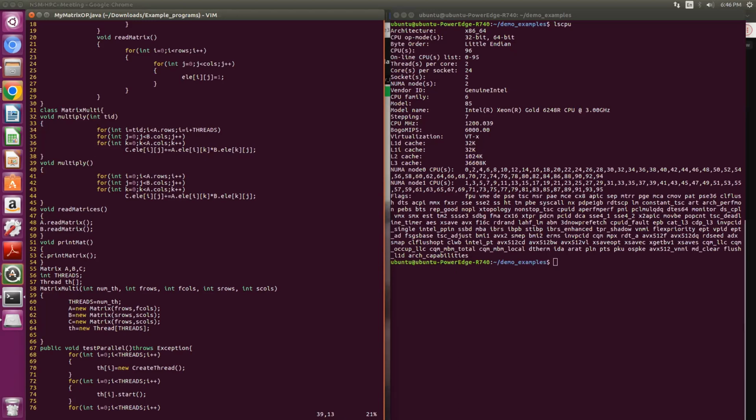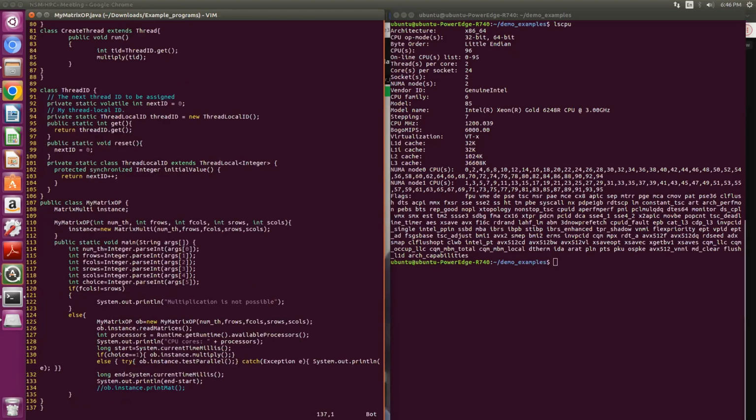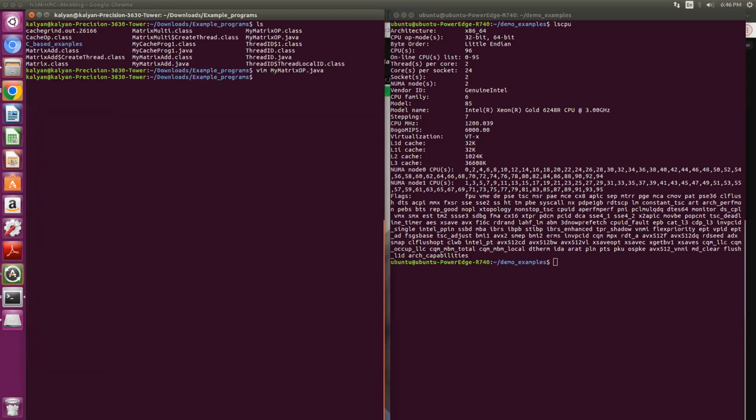And if we give anything else, let's say 0, it is going to run the sequential version, meaning there is only 1 thread, so we are not exploiting anything underneath. Let's see how the performance is. I hope everyone is clear on the task of the program. We are just multiplying 2 matrices.